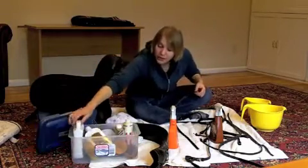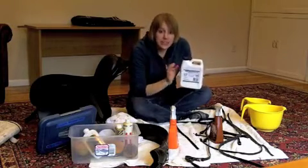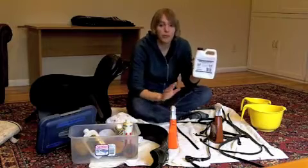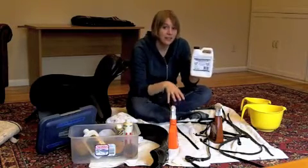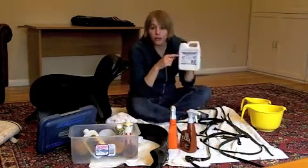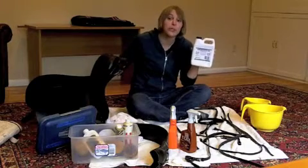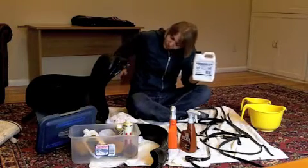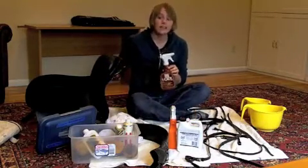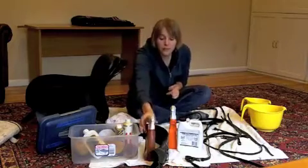Another thing you can use is oil — this is pure neatsfoot oil. It's a great thing to put on leather to really seal it. Oil acts as a sealer: it goes over the top of your leather and keeps moisture from leaking out. But you have to replace that moisture before you put oil on, and that's the point of the conditioner. You don't want to put oil on places like the seat of your saddle, because it will get the seat of your breeches really dirty. Conditioner, however, is fine on the saddle seat because it soaks in and restores moisture, unlike oil which sits on the surface.